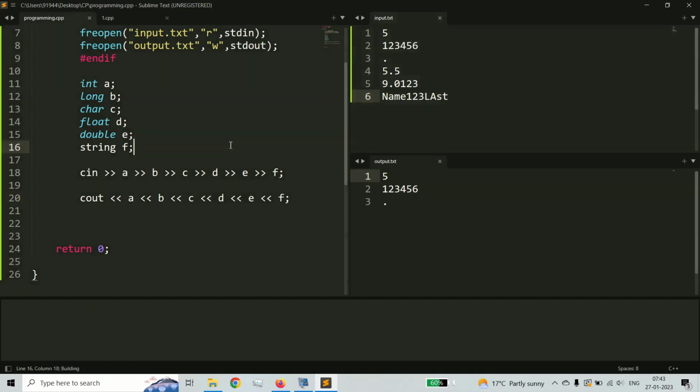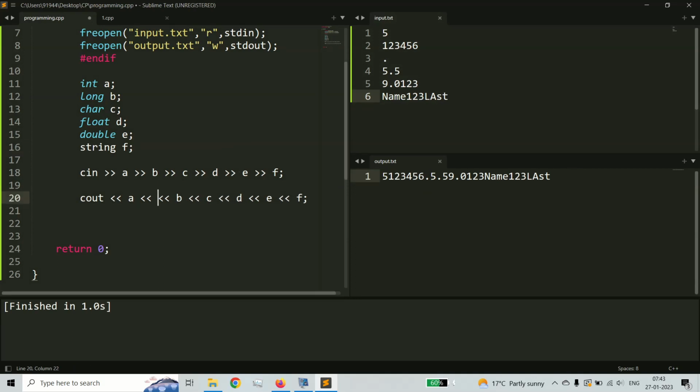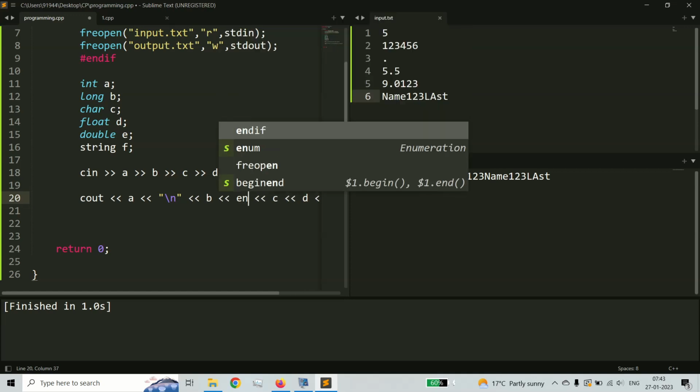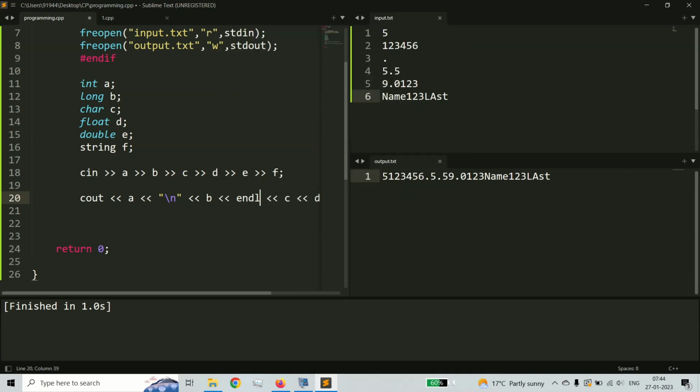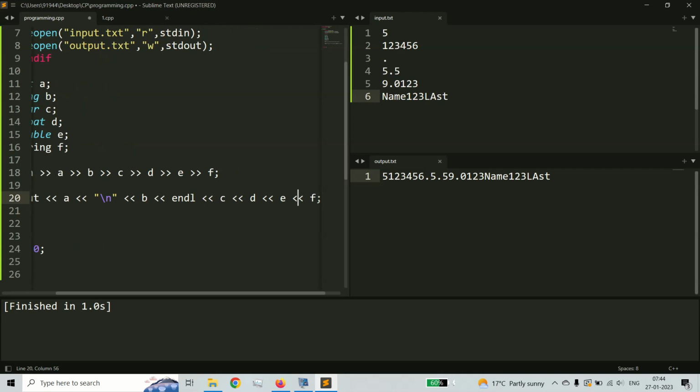Now if I press Ctrl B, this is what the output will look like. Now I'll write \n and endl randomly here after all the variables, to show what it will actually look like.